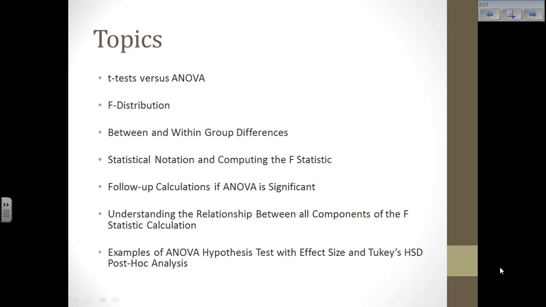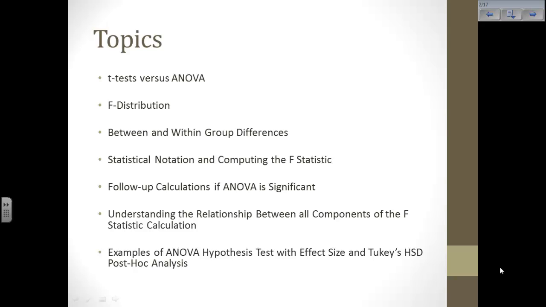So a summary of the topics in this lecture. I will show you the differences between t-tests, which we've been talking about a lot lately, and the ANOVA. And then I will show you the F distribution, which is the table for the sampling distribution that we're going to be using for the ANOVA. So when we calculate the F statistic in step 3, that's the statistic that we are calculating for the analysis of variance. Moving on from t and going into F for ANOVA.